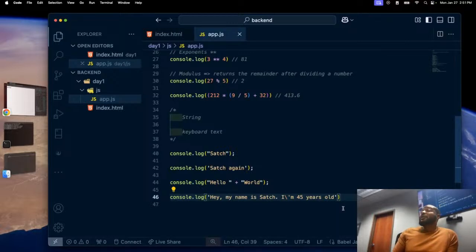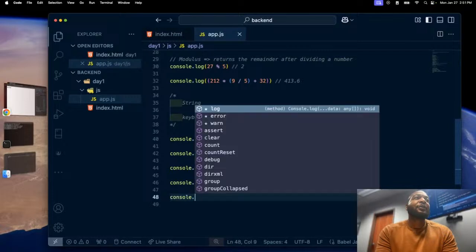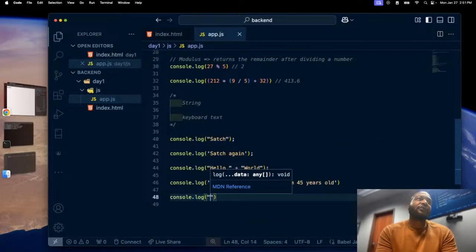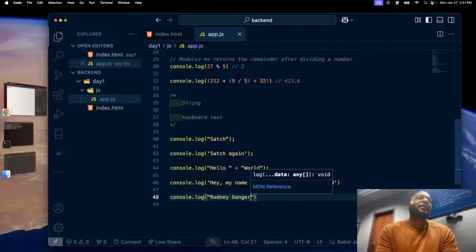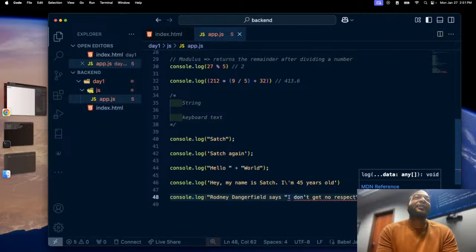Because again, you can use single quotes or you can use double quotes. It doesn't matter. I mean, I could do the same thing here. I could say, console.log, and I open this one with double quotes. Rodney Dangerfield says, I don't get no respect.